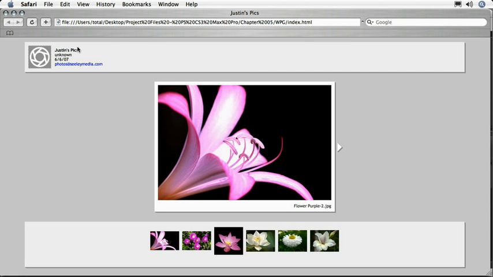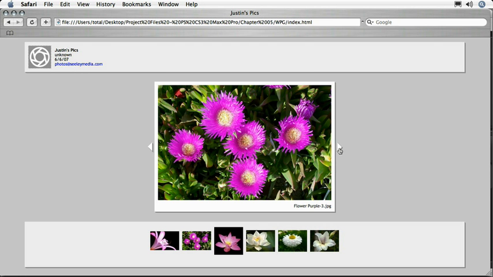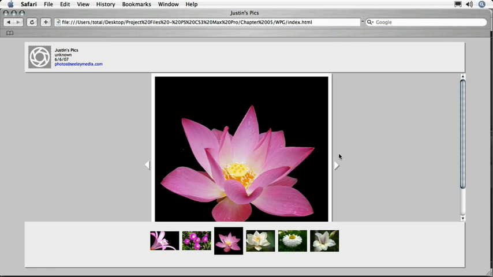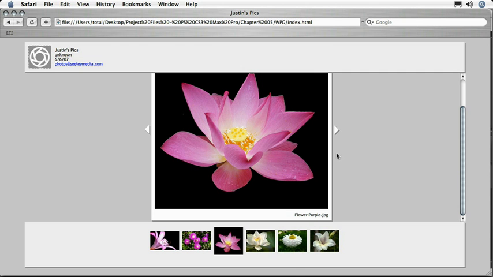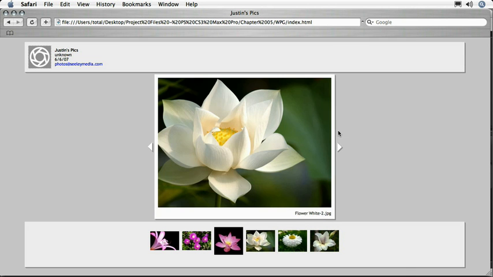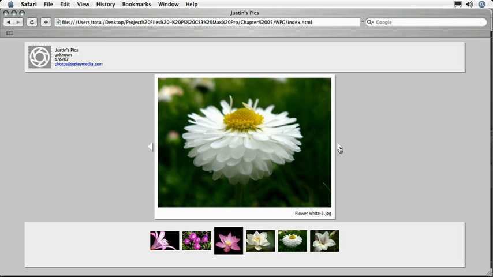As you can see, there's our title, Justin's Pics, unknown author. There's the random date and also the email address that we entered in there. Now you can cycle through all of these photographs simply by clicking on the little navigational arrows here. You can scroll up and down for the photographs that are a little large. You'll also notice that here are the titles that we had that correspond to the file names down here at the bottom of these images here. So just navigate through all of these, make sure all the images came in properly, and then you'll be well on your way to creating stunning web photo galleries using Photoshop's automation commands.